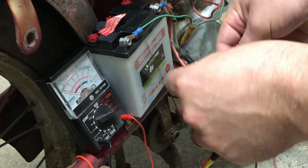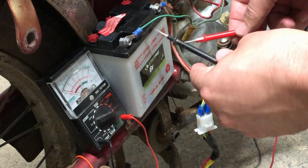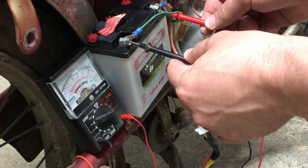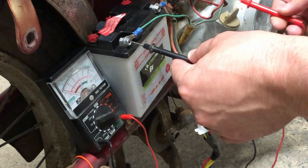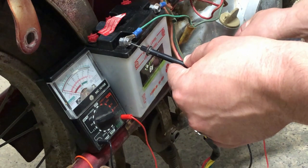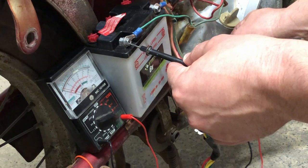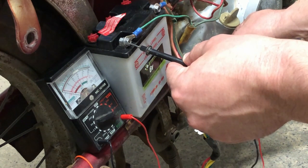So something interesting that I'm finding, it has power, or it has voltage on the negative side. So you see right here, it's got 6 volts. When I put it to ground and ground, it's got about 2. So that's probably part of our problem right now. So we gotta make a better ground for the battery.